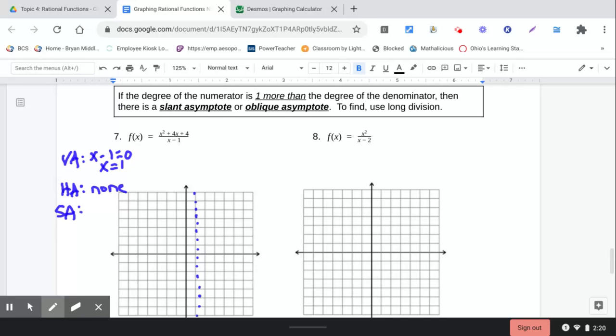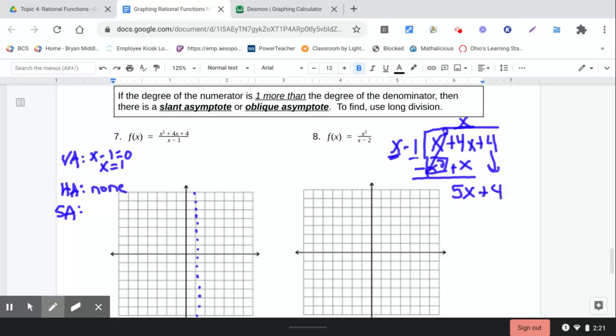I'm going to have to do my work somewhere and then erase it. We're going to find that using long division. So I'm just going to use this space over here, I guess. So x squared plus 4x plus 4, and we're going to divide it by x minus 1. Okay, so remember with our long division, our goal is to get an x squared right here. So what times x gives us x squared? Of course, it's going to be x. So x times x is x squared. x times negative 1 is negative x. We draw the line and change the signs. Gives us 5x. We drop the 4.